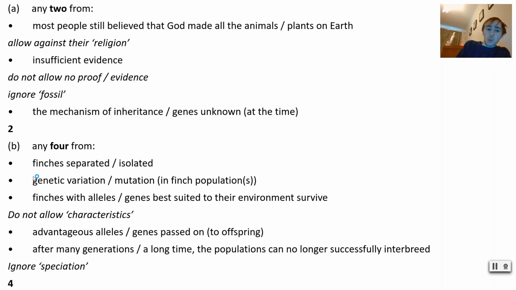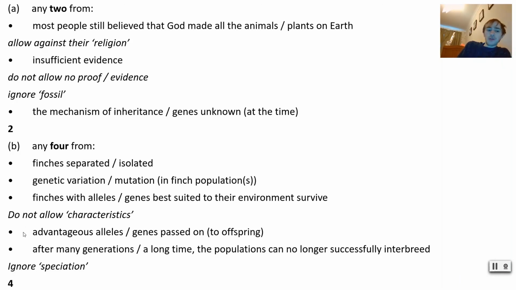And then why would we get a new species? You get basically talking about natural selection. We're talking about mutation, survival. We're talking about more offspring, and after many generations. Now we're going to cover speciation in more detail later. I anticipate you getting at least 3 marks here, because this is a natural selection question. We're talking about mutation, leading to variation, leading to survival, leading to increased offspring. If you write those 4 things, you get 3 marks.